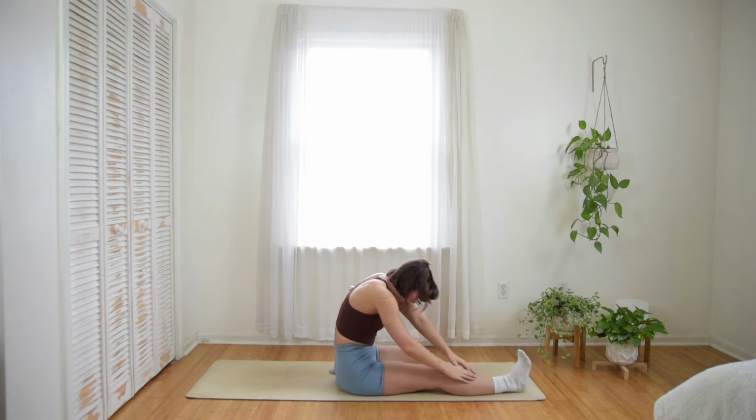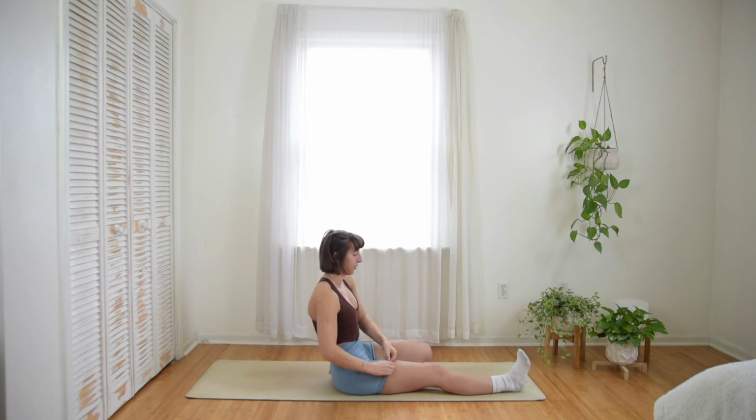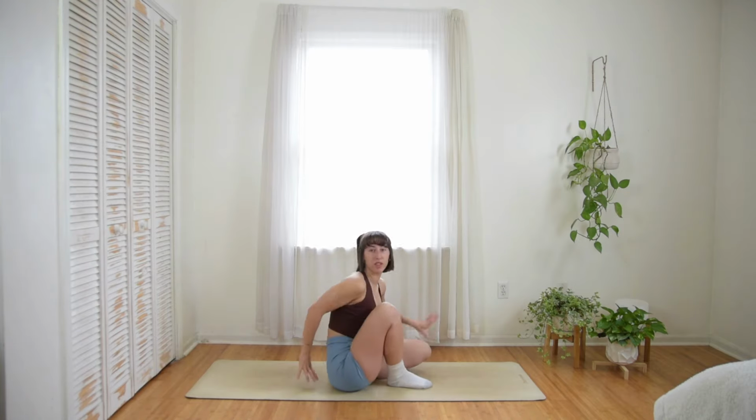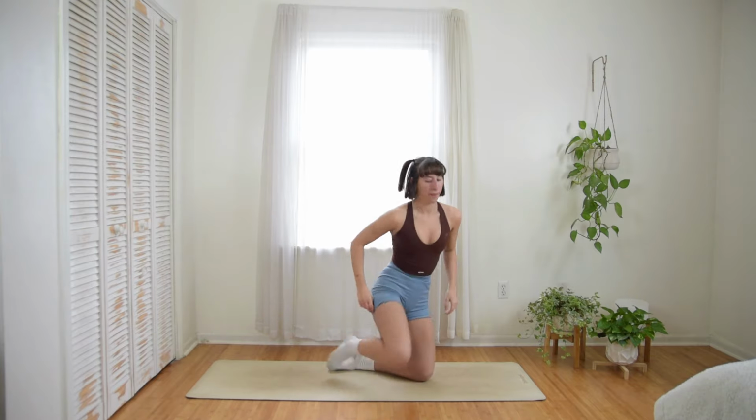Exhale, slowly roll up to sit. And we're going to just come into whatever seated position is comfortable for you. I like to sit on my ankles, but that's just me. So what we're gonna do now, we're gonna do some arm stretches. The first one is a little bit tough, so if you have a sock, a strap, even a sweater or a scarf to hold onto with your hands, that would be lovely. Otherwise, just use your strength to reach for your fingertips.